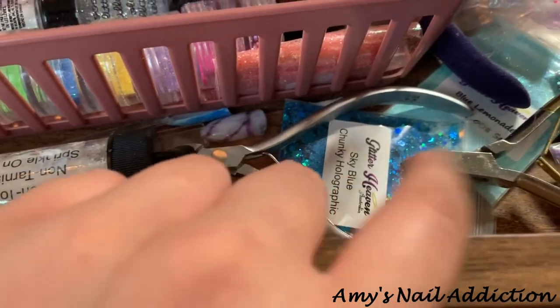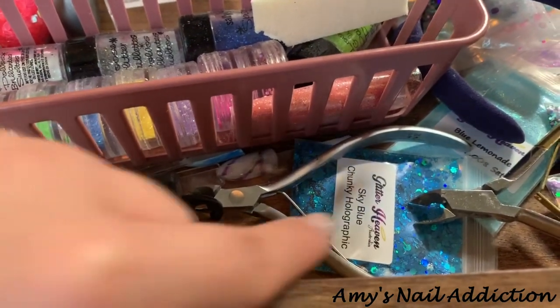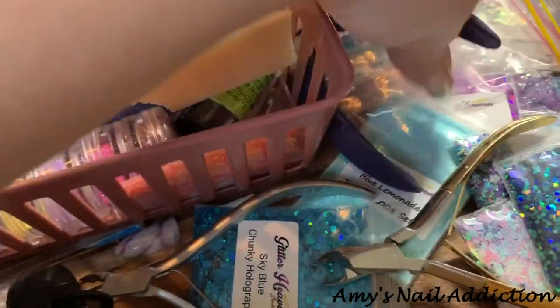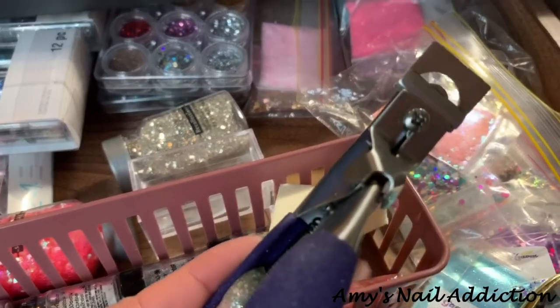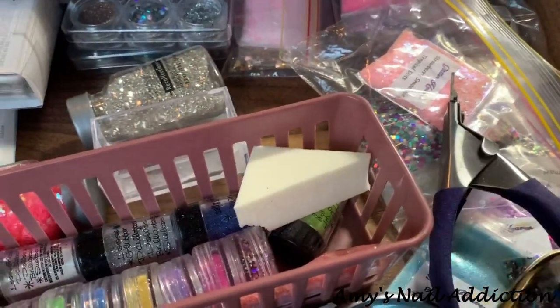And then these are my old cuticle nippers that aren't as sharp anymore, so I keep them in here. I use them for taking off crystals. And then I do have a tip cutter in here. Not that I do tips very often, but that is in here.